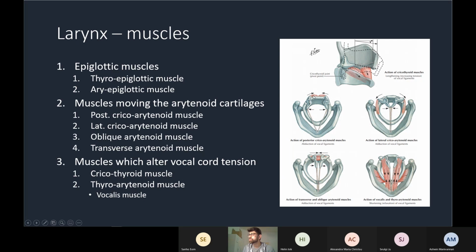So this would be the respiratory position, when the vocal cords are wide apart, so it allows for breathing, respiration. As the vocal cords move together, the space between them is narrowed, and this is the phonatory position. So when you're talking, the vocal cords are located closer towards each other. When we need to breathe, so respiratory position, they are abducted. Very simply, that's just a scheme which is in the white book.